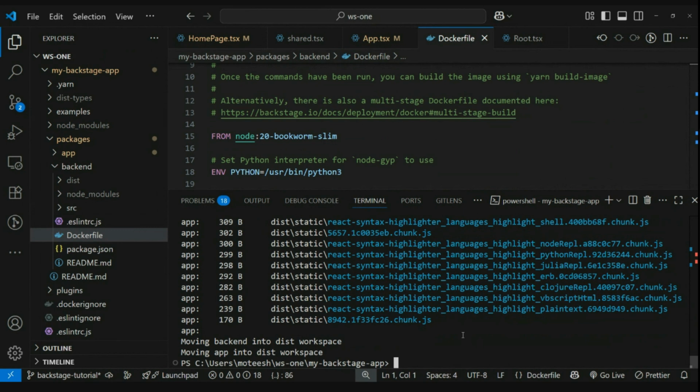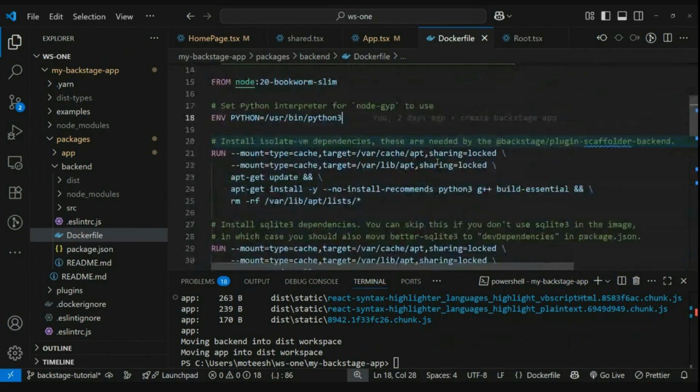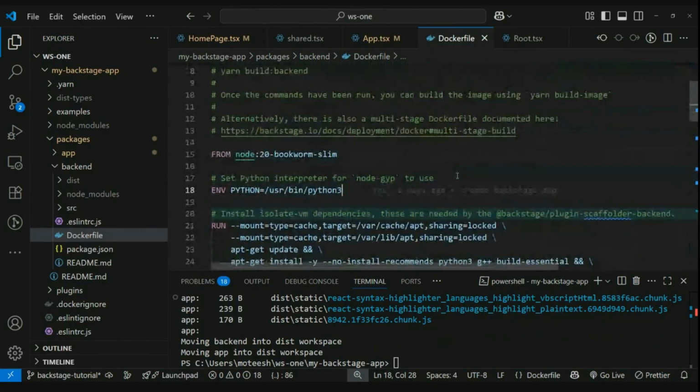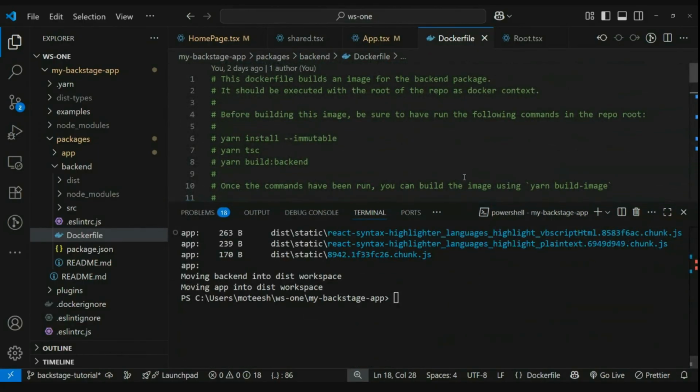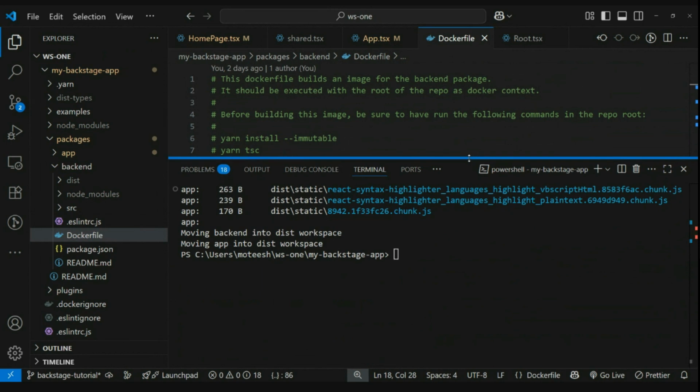Now this is built, and so once the host build is complete, we are ready to build our image. This Docker file is included when creating a new app with Backstage create-app. So you can see the details of multi-stage build and host build here. For more details on how the backend bundle command and the skeleton tarball file work, you can see the backend bundle command documentation.